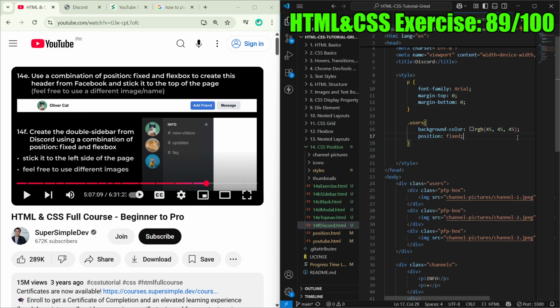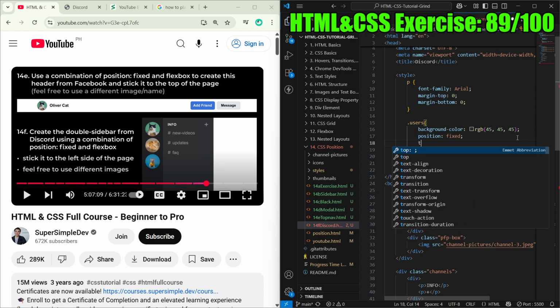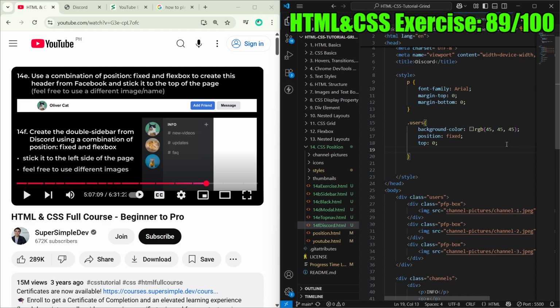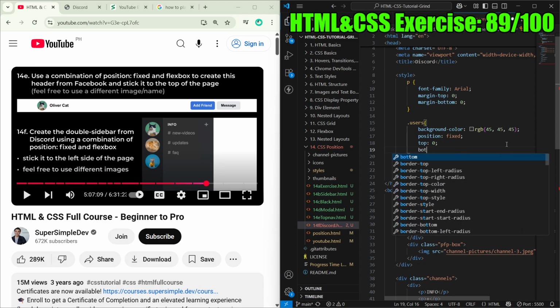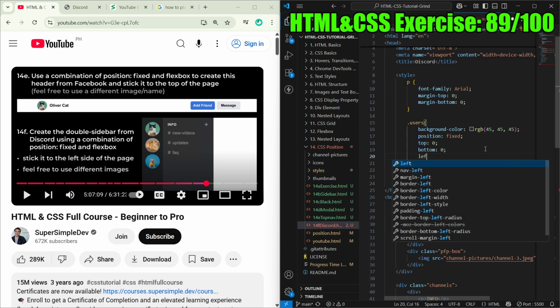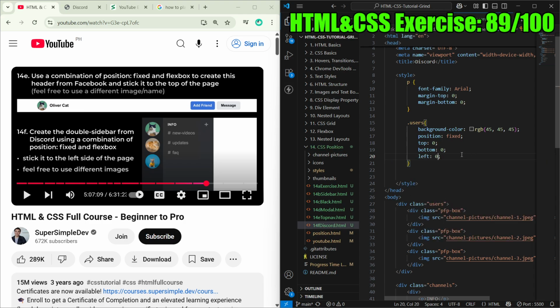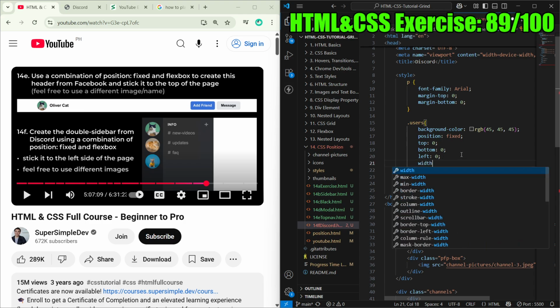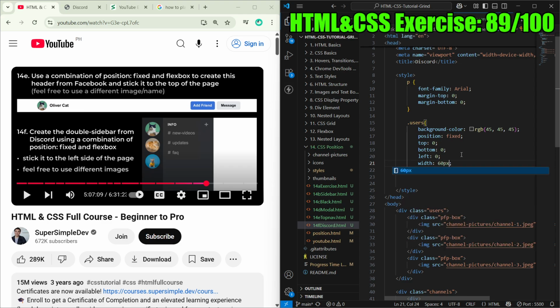Top zero, bottom zero, and left zero. So top, bottom, and left is zero, but its width I'll give 60 pixels because why not? Width is 60 pixels.